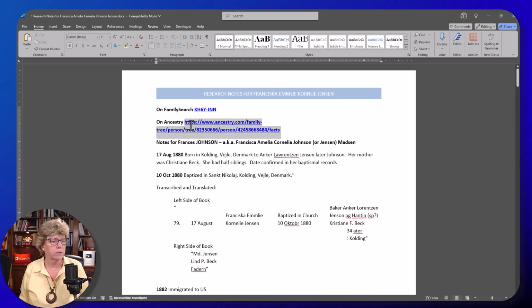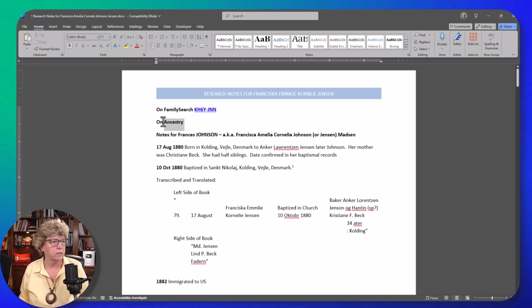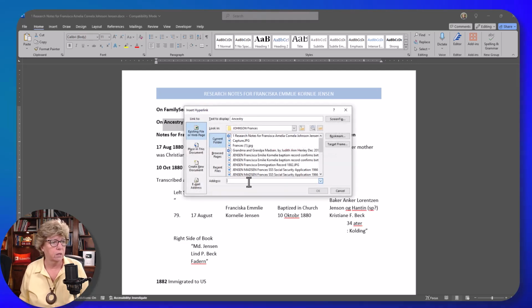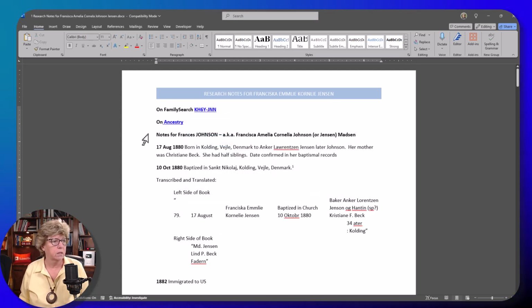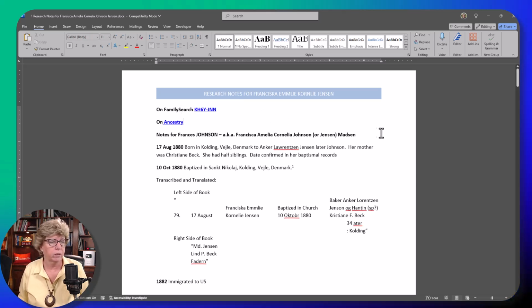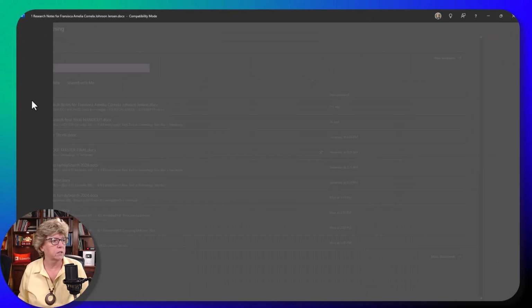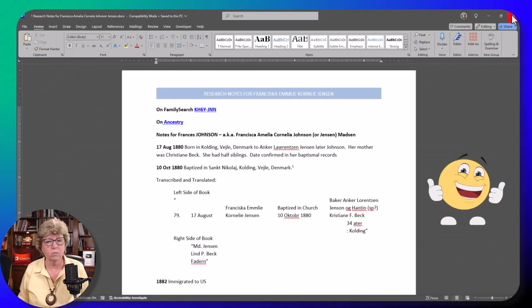Or I could do like I had done before where I actually highlight this, right click, this is in Word by the way, and hit paste. And now I can hyperlink it that way without it being so messy. So now I have that in there. I'm going to save early, save often, and onward and upward.